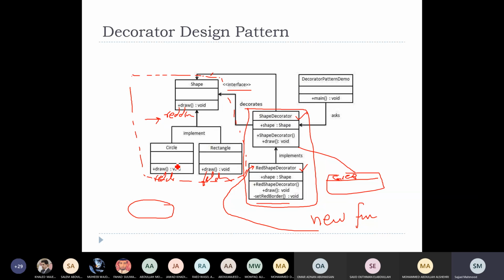So in this case, it is required, right? So why don't I create a red method, red draw here? Why am I going through this exercise of creating a shape decorator and taking care of it? Yes, please. Maybe because you don't want to violate the open-closed principle. Let's focus on it from the design pattern perspective, right? Of course, the idea is what you want to add.